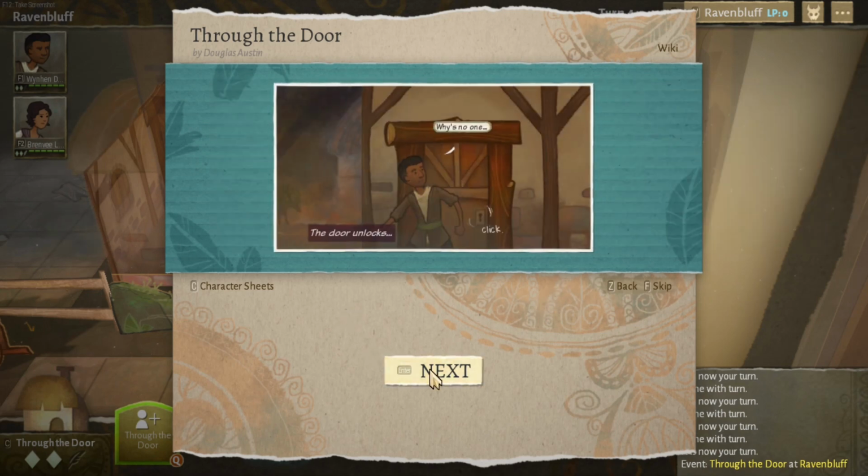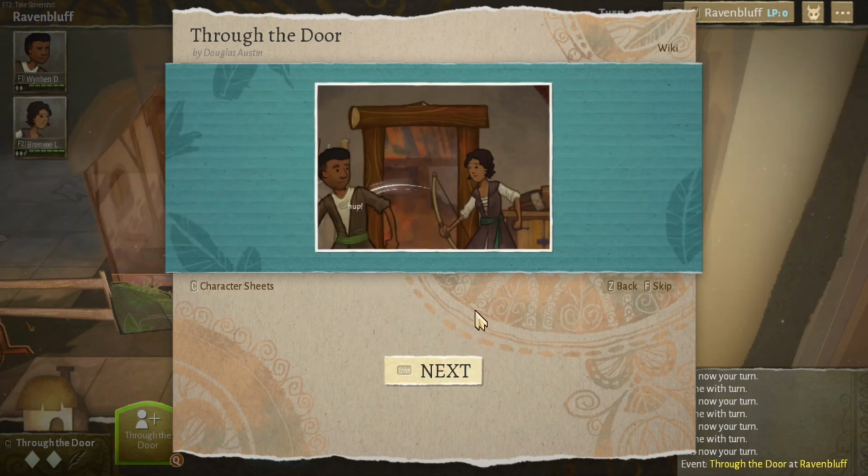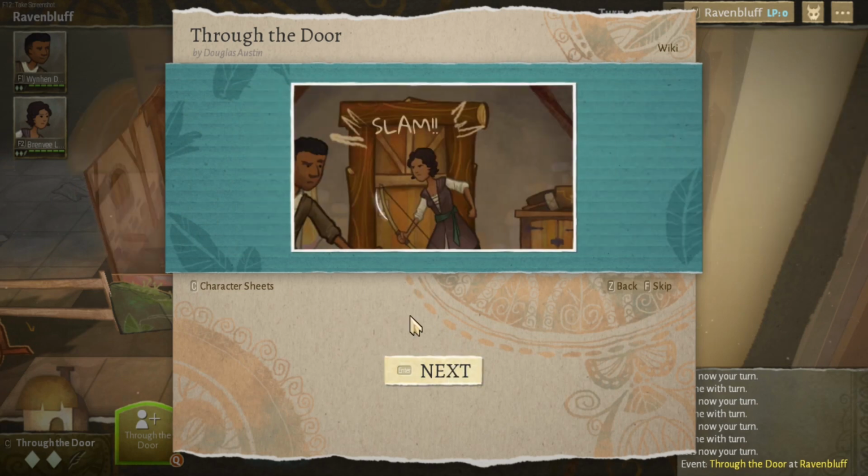Doesn't know. Door unlocks. Why is no one... Brenvi shoves it open. Hey, do you not smell the... I smell you. Get in here, you lout. Oh. He's in the house. Door slams.